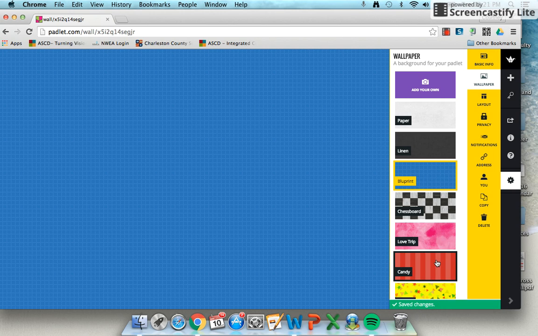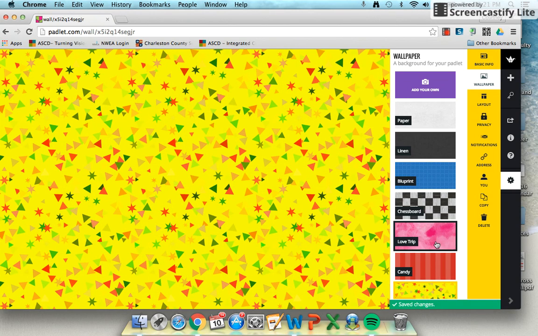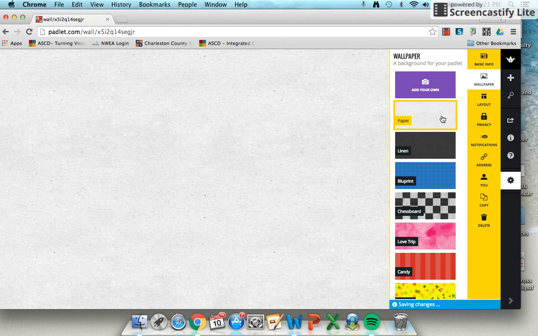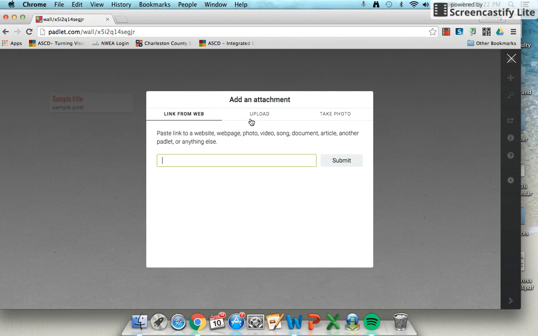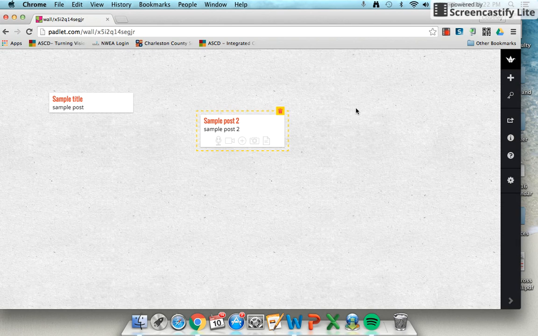Now let's look at how to make a post on the wall and change how they are formatted. Tap your wall twice and type in your post box. Type in your desired title and post. You'll also see options for adding sound, website link, videos, photos, or documents. Just click the plus sign to add one of these. Tap the background when you are finished with your post.